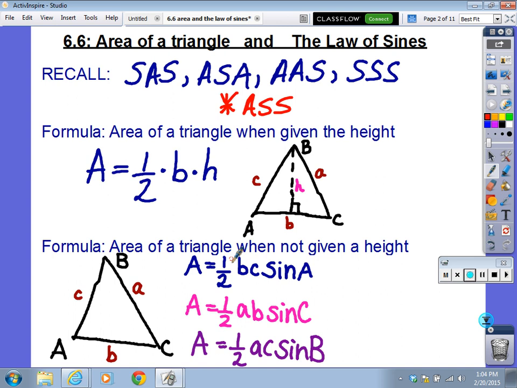Now, I don't think you really care that much, but where this comes from is from this original area formula. So when we dropped this down, if we took an angle theta, we could find the opposite over hypotenuse and all that, right? Sine is opposite over hypotenuse. That's where this formula derived from, so just so you know where it came from. But I know most of you don't care. You're just like, I got that formula, we're good to go.